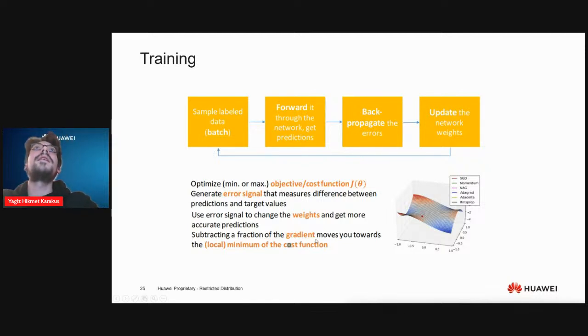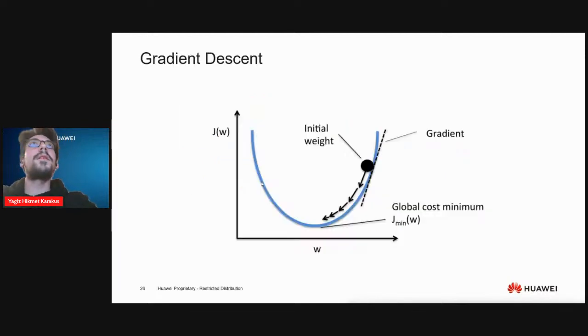And so this gradient moves towards the local minimum of the cost function, and we don't want to pass the local minimum. So if we set parameters like the learning rate too high, when we try to train our model, we can pass the local minimum, and again we can maximize our loss. So we need to adjust those hyperparameters carefully.